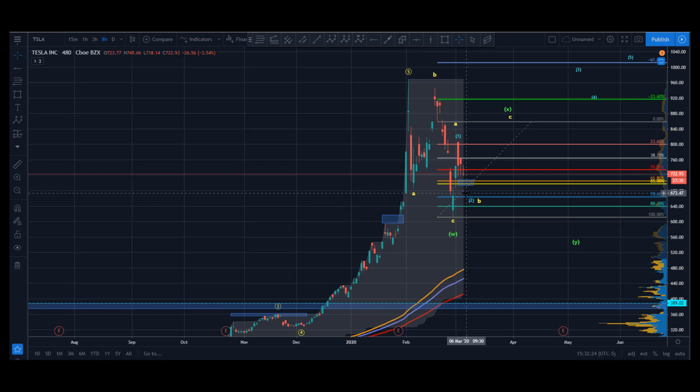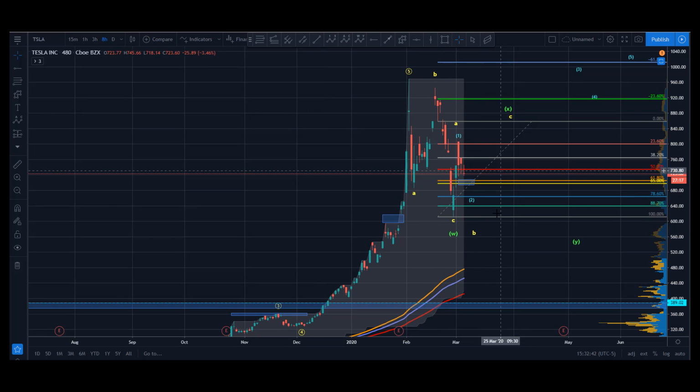But if it breaks, if we get too far down, and keep in mind, this is the gap that I'd be watching for. So if this comes down, then this analysis is incorrect, right? So if we break this low, we come down, we fill the gap here, well, then we know something else is going on here, and this is not going to be 1, 2. It could still be B, actually, if we had an expanded B, right? But you wouldn't want to plan for that.